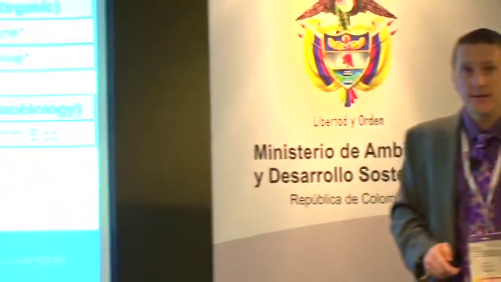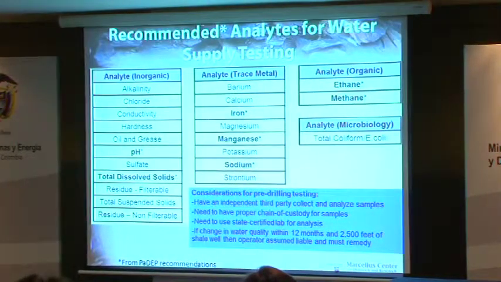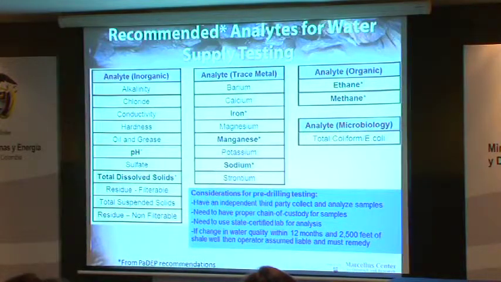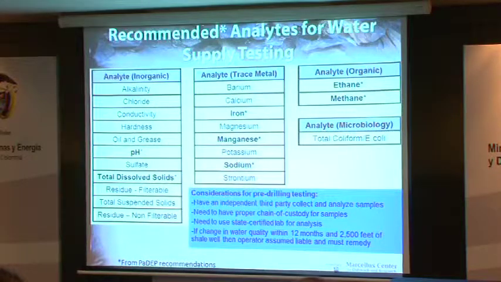We have in Pennsylvania a recommended parameter list for doing pre-drilling water quality surveys. Really, again, I kind of touched on some of the most important parameters. They would be methane and ethane, total dissolved solids, chlorides, barium, and strontium. If you had to have a top 6 or 8 list, I think those would be the ones that really tell you whether there's any sort of a pollution potential from gas drilling.